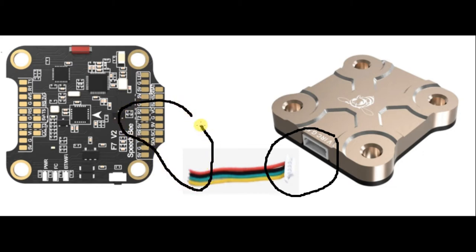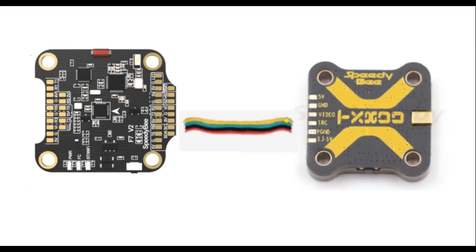Remember the four wires — I'll show you how to solder on both sides. Let's connect the video wire; I like to always be consistent and use yellow for video. It's video out from the flight controller and video into the VTX. Then let's connect the IRC Tramp, which is the green wire, going to the T pad or TX pad on the flight controller. The ground wire is black, goes to black. And last but not least, the red wire, which is the power — connect the 5V of the VTX to the 5V of the flight controller.